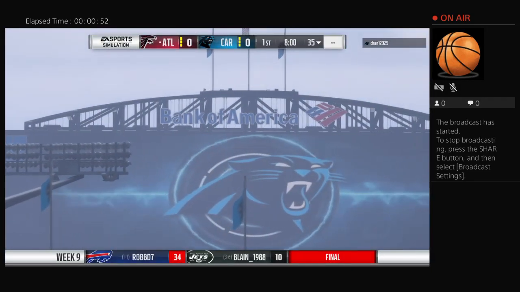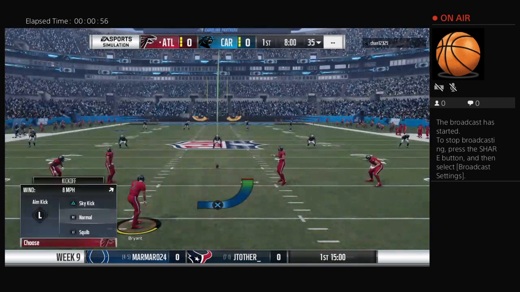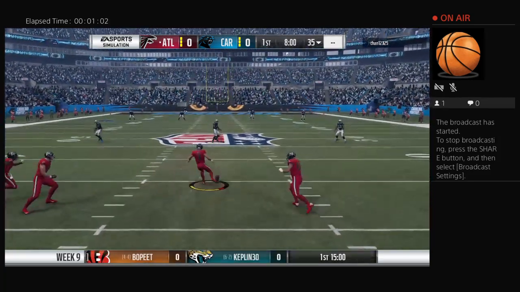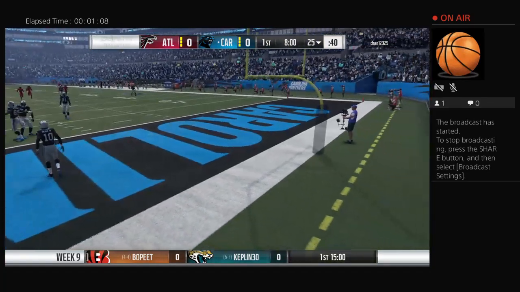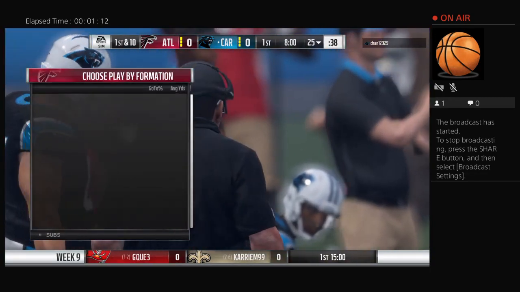All right, Larry, EA Sports coverage of the NFL finds us at Bank of America Stadium in Uptown Charlotte. Just a few moments ago, this building was shaking as the Carolina Panthers emerged from the tunnel here in Charlotte. They are ready to go as the Panthers are set to match up with the Atlanta Falcons.